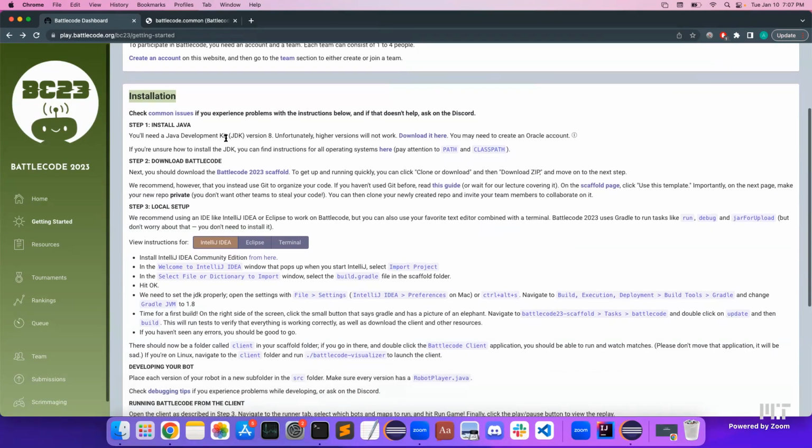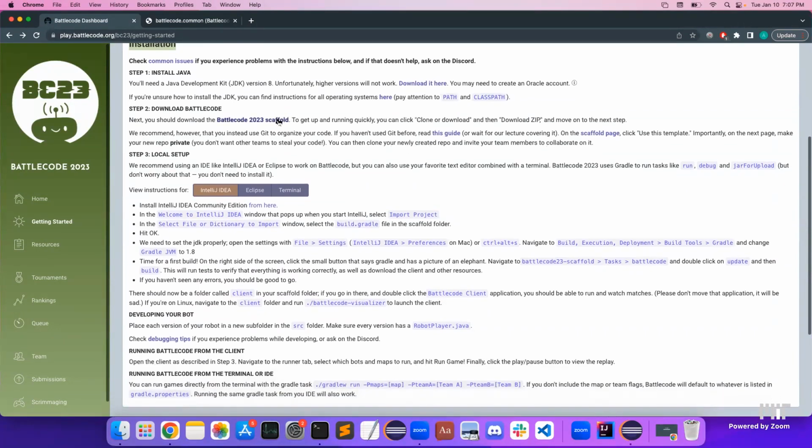Battlecode is in Java 8. Higher installations will not work. It's something that we're looking at to maybe get fixed next year if possible. But you can download JDK version 8 over at this link over here. You can download it and look for the version that's compatible with your computer. The download should take a while, so if you don't have it downloaded yet, I recommend downloading it either now or on your own time. Either way, it shouldn't be too hard to follow the lecture, and this will be recorded on Twitch and uploaded to YouTube afterwards.